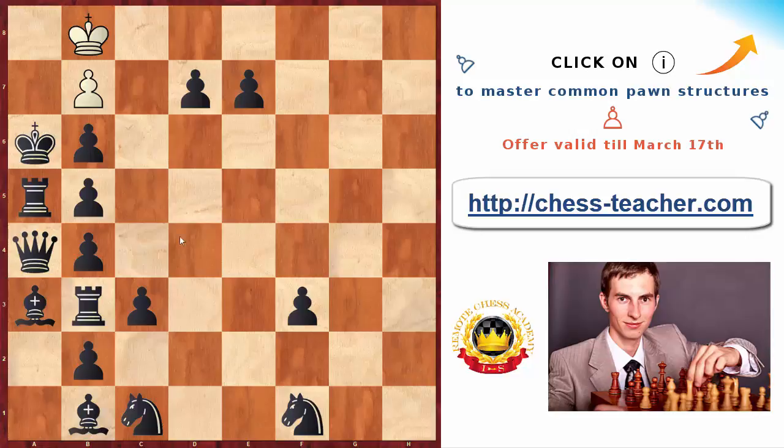As you can see, white's single pawn is fighting against the entire black army. And therefore, it's really something fairly interesting. And of course, the solution is fascinating.